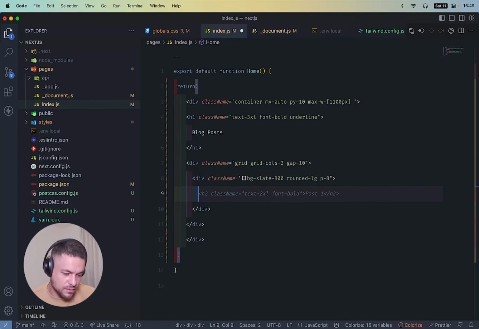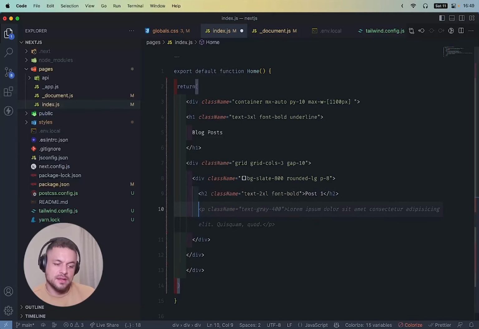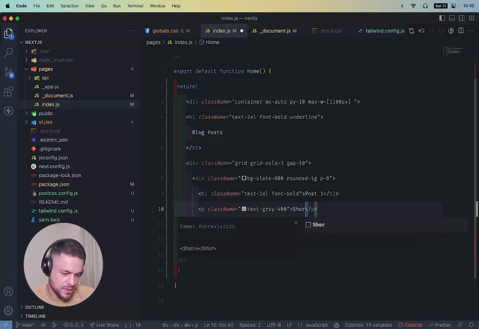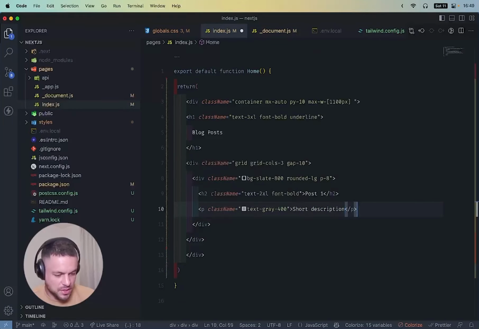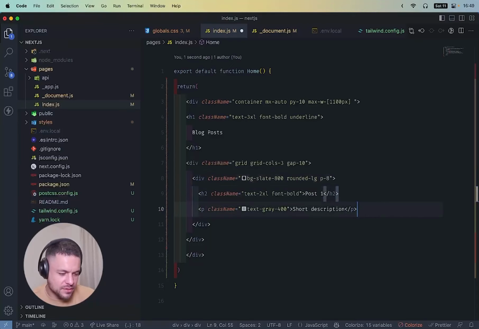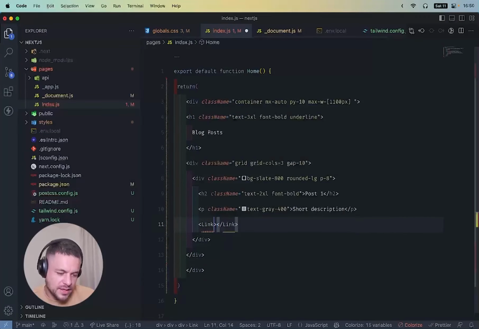And what will appear inside of here will indeed be a post. Maybe this can be the short description. Just so we're clear, I'm going to write short description here. And we also have a cover, but let's just leave that for now. We're going to link it to what eventually will be the post.